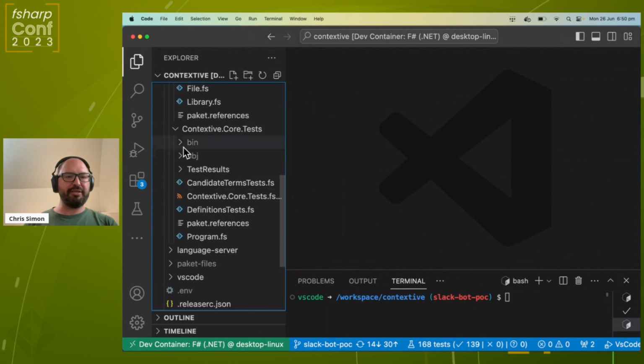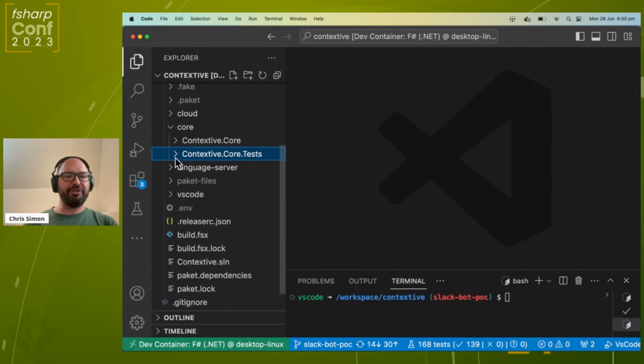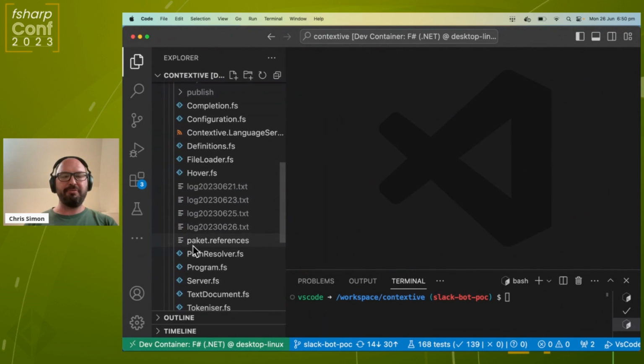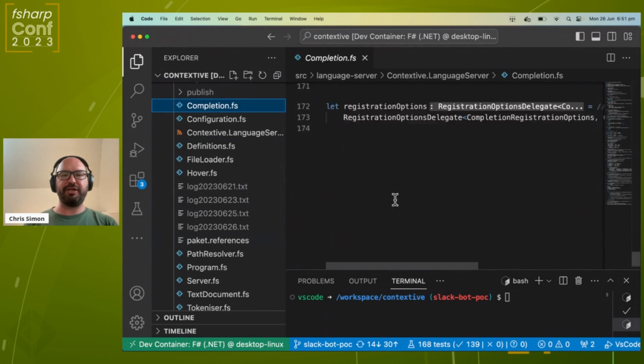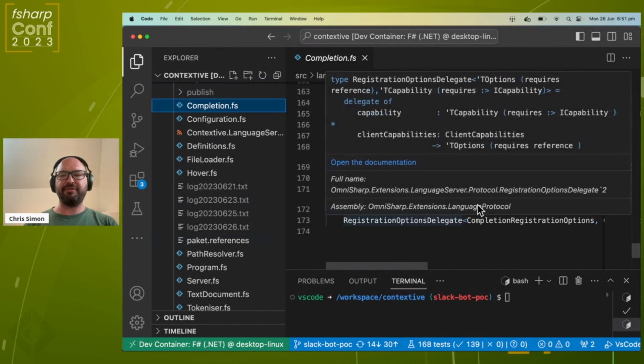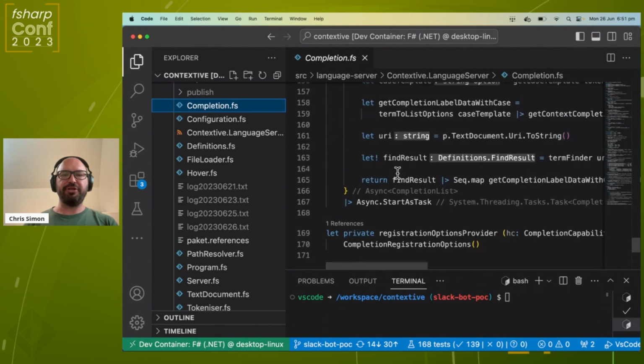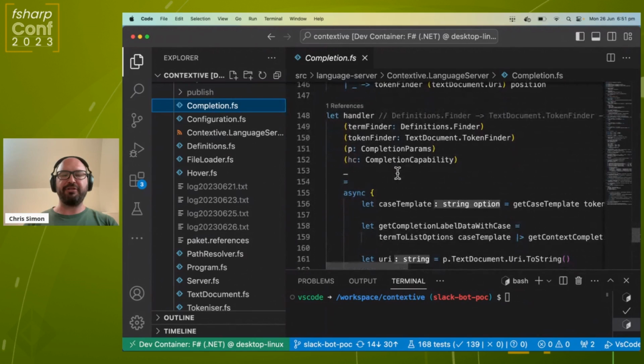core. There's the language server. The language server depends on the OmniSharp library. So I don't know if anyone from OmniSharp is on the call, but huge thank you to that team for building that library, which I think is used in a few projects. And typically the structure here is a handler that interfaces with the C# elements of the OmniSharp project, and then translates into traditional F# handler functions and so on.